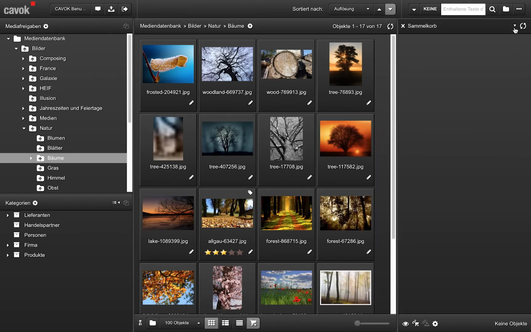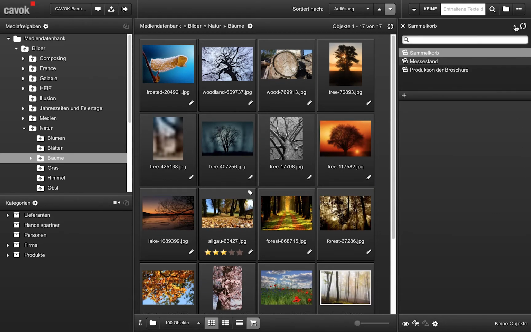You can create as many collections as you like. Collections are usually created to combine files that have been saved in different folders into one collection. This avoids duplicates. Collections only use links. You can assign files to any number of collections. And a collection can contain any number of files.